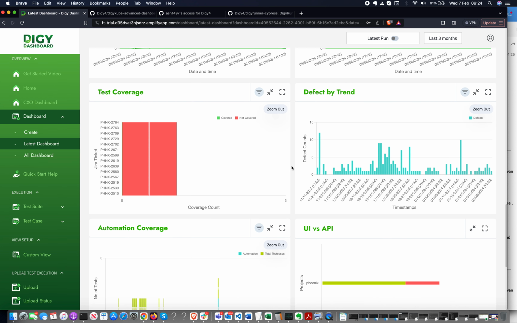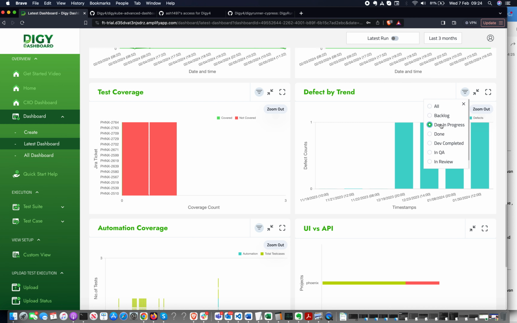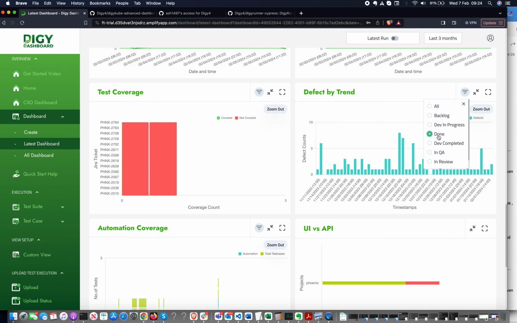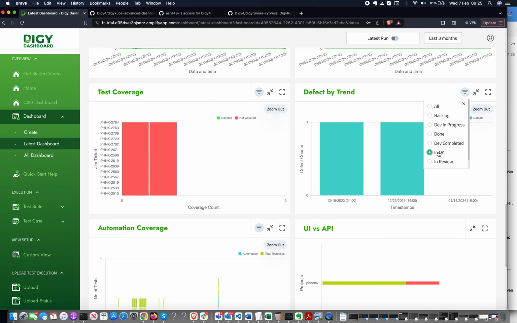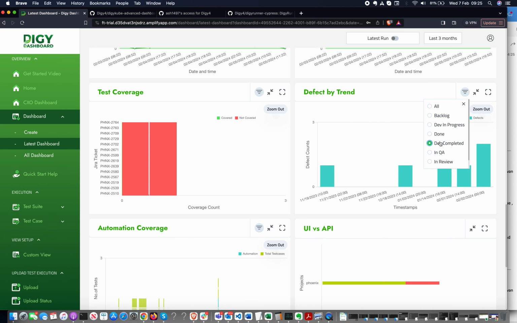Now coming to defect trend, this data is coming from Jira that we fetched, and you can actually see all different statuses, backlog, how many are dev in progress, overall for your project. So a director would know, okay, how many are in test, why there are so many in test, why there are so many in dev completed but being there for a long time or something like that, right? This allows you to also understand where you can ask questions and where you need to put more resources.